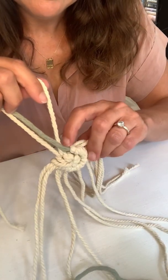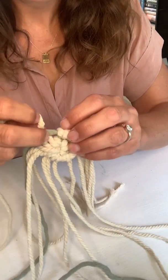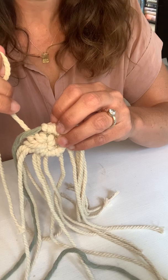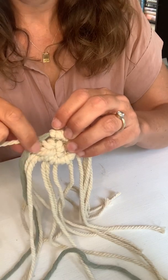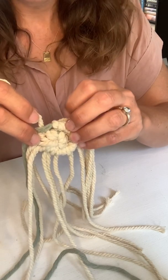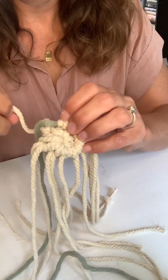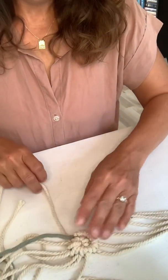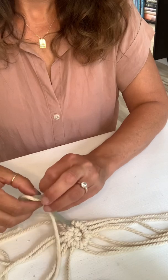Here's your next one. Now this is, I would say, iffy. You could use this one or you could fill in one. If you have a half inch space, you need to add one for sure. If you have like this much, a quarter inch, it's iffy, okay? If you just use this one now, you'll just create some more space there while you have to add in another one. So it doesn't really matter. Maybe I won't add in one yet. All right, so I'll keep working on this. And then over here, I'll have to add one in.